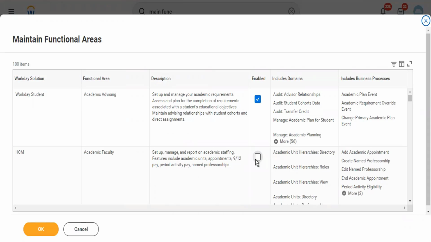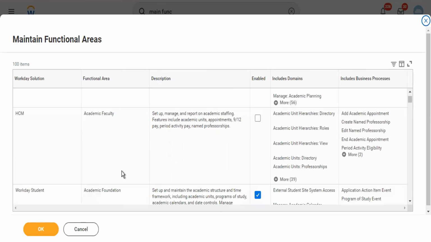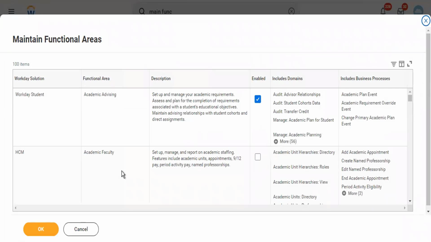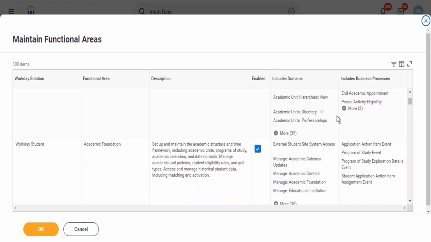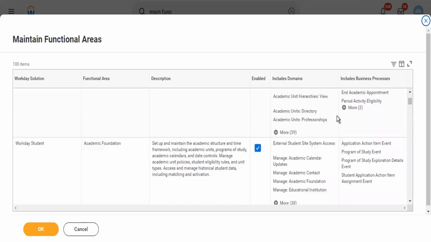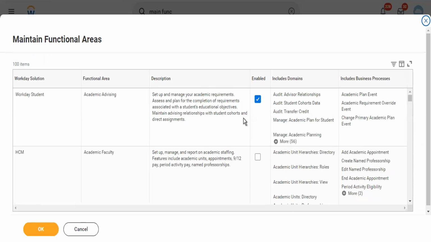You would be able to use it later on once you click OK here. Fine. And with that, this domain and business process will also be available for us to use in the tenant. But first, you have to come here, and even before that, you have to pay Workday to get the services of this particular solution.